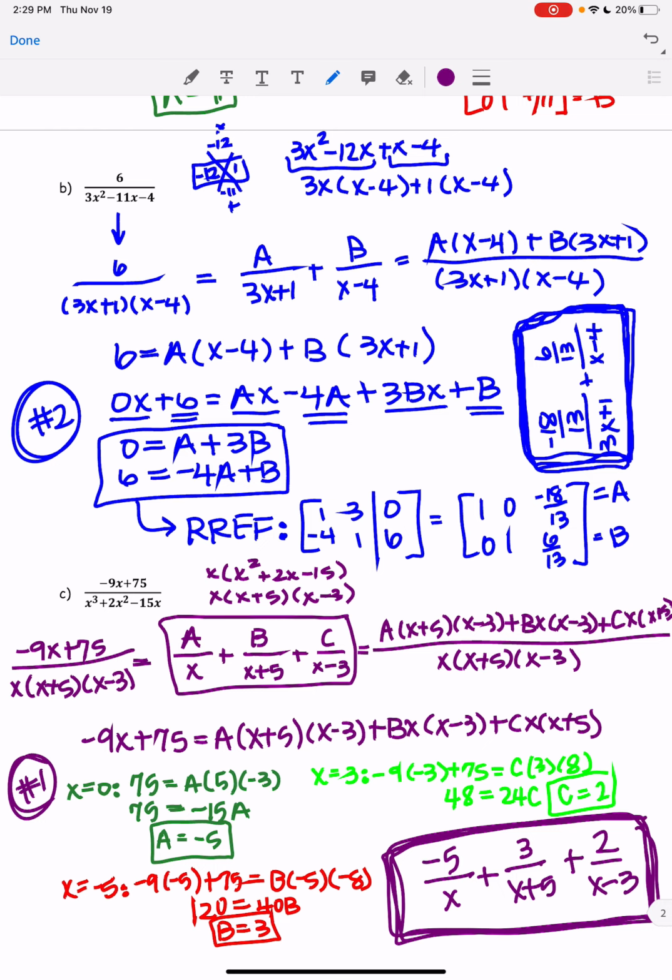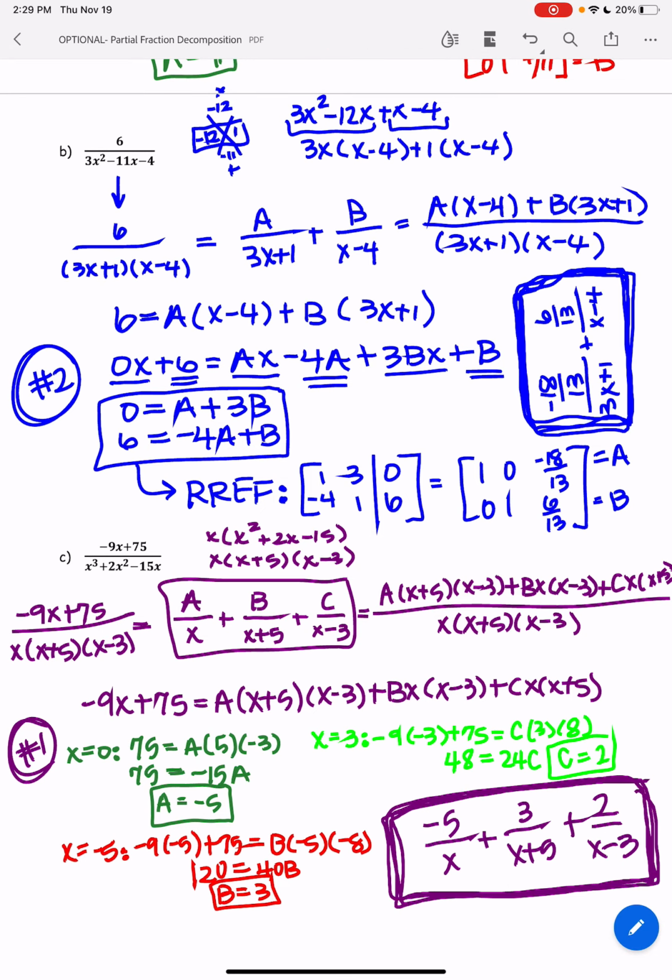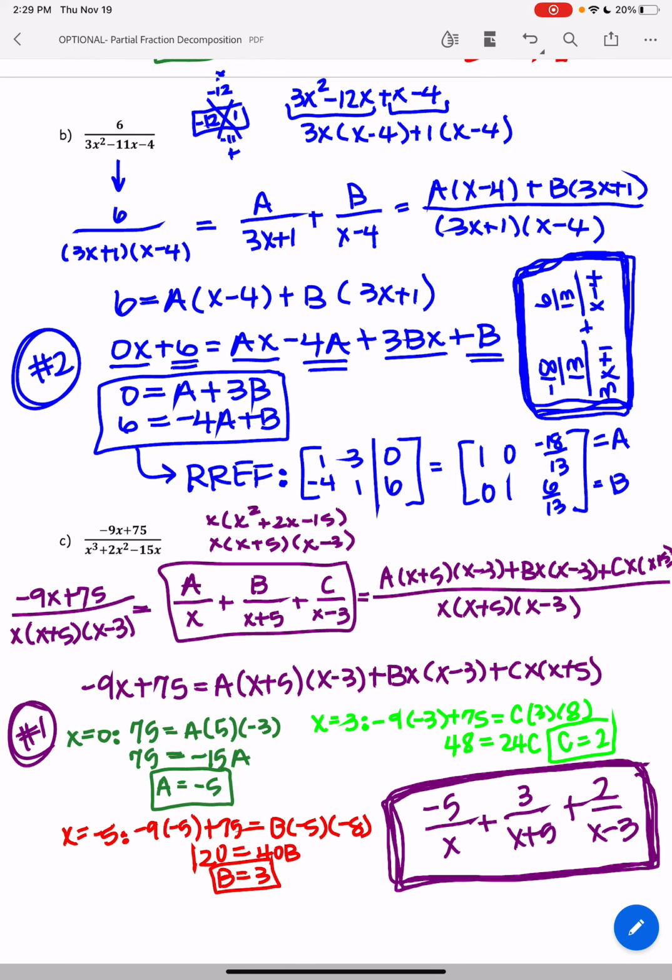All right, so hopefully this gives you a little bit of a taste for whenever you get into Calc 2, and you will need this for integrals. Hopefully you didn't need this lesson. Hopefully you just love math so much and were curious about it and just wanted to do it. But if you needed it, I hope it helps your grade.